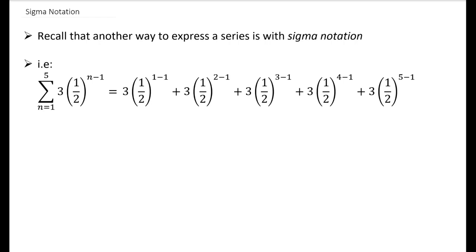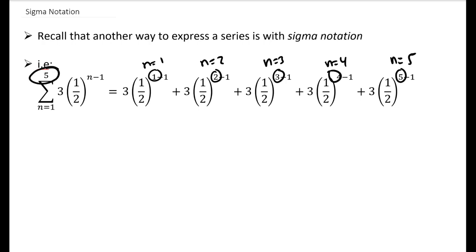So if you want to express the series using sigma notation, let's say we have this as an example where you start by plugging in 1 into n, and in that case you get 1 minus 1. Next, you already plugged in 1, so now you go ahead and plug in n equals 2. So this is when n equals 1. Now we plug in n equals 2, then we plug in n equals 3, and so on. When do we stop? We stop when we get to the upper limit.